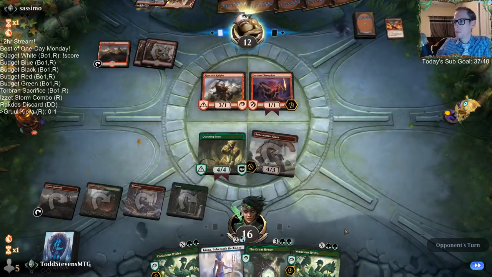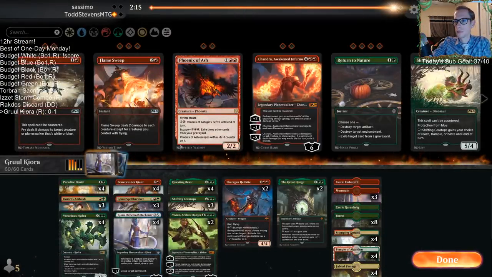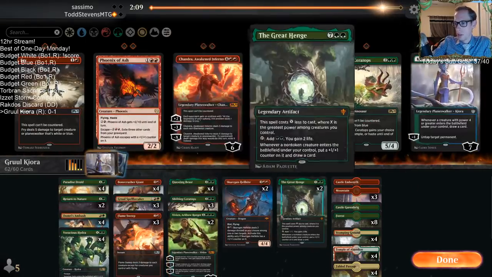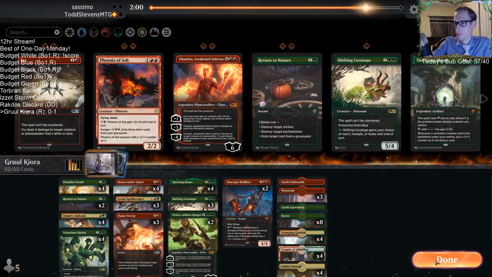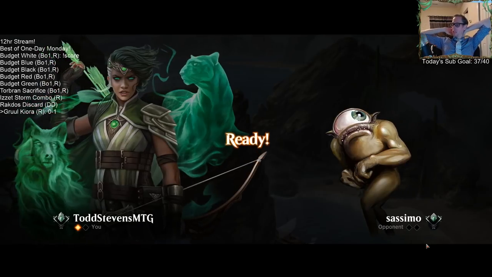You're looking very good this game. My opponent thought so too. So we're gonna take out Kiora, Great Henge, and replace him with Flame Sweep, Return to Nature, and another Ambush. Okay. Yeah, I like our sideboard plan.